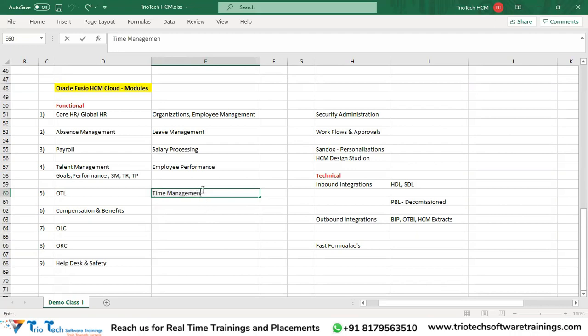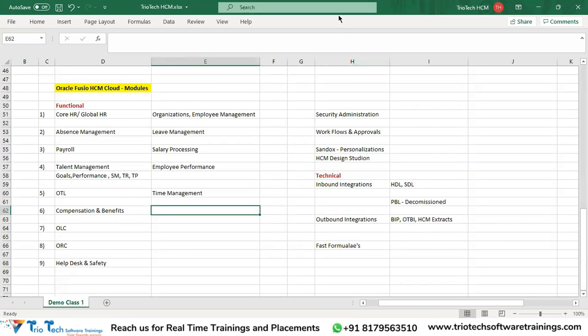Okay, and then team, we have something called compensation and benefits. Actually, these are associated with payroll only, team. They are all interlinked: payroll, compensation, and benefits. Compensation means, with respect to the employee, apart from the regular salary he is receiving, anything that you want to pay, like a bonus, overtime, or some kind of commission to the employees for the sales he did. Okay, some payout you want to pay, or companies want to allocate certain stock options or shares to their employees. All that can be handled in the compensation module, team.